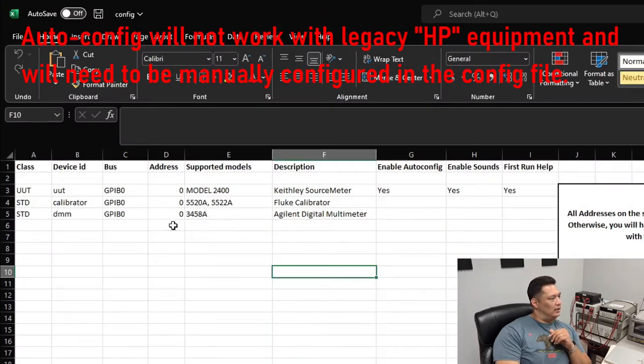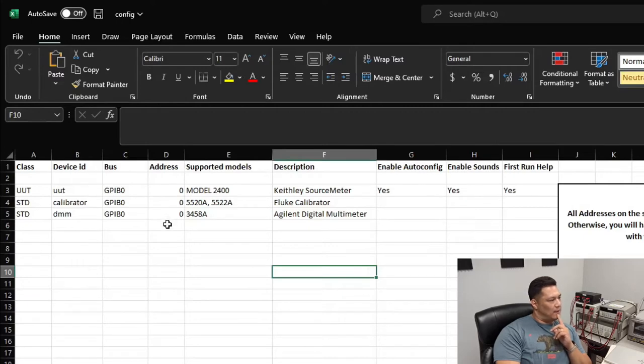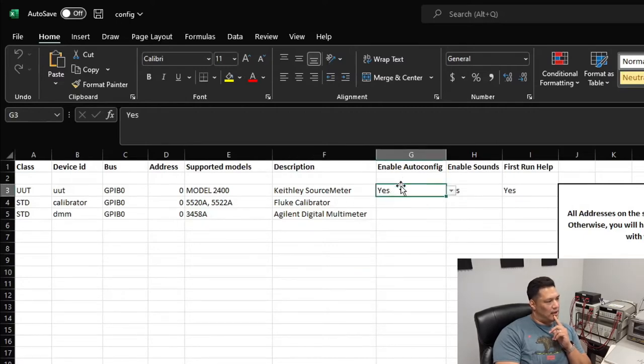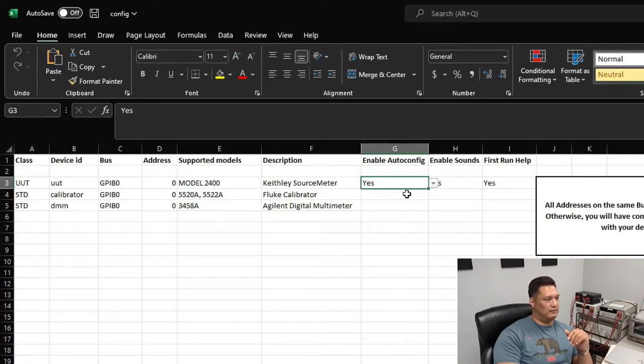So we have this file right here. Everything says zero right now. And most of our programs have auto config enabled already, unless, like I said, it has legacy devices. So what happens is the auto config will go through the bus and see if any of these models are present, and if they are, they'll populate this address column and proceed to utilize everything on the bus that's required. And there's a brief description here. And if this is going to be done for a station over and over again, you can disable auto config and it will speed up the process, because it will take some time to detect all the devices on there. You can have 30 devices, so this will definitely speed it up if you want to disable it.